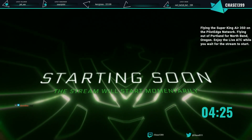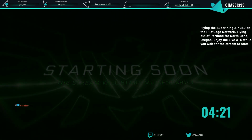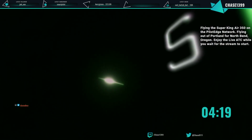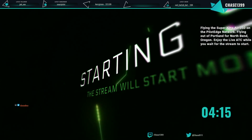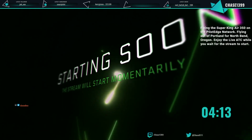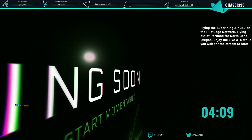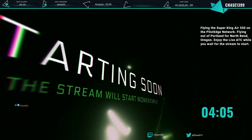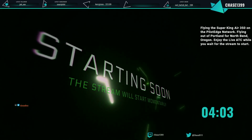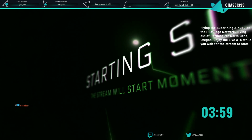Scout 5665, reduce speed to 190. Float 109 knots, Gus 5665. Scout 5486, flight in 020, and join the final, clear visual approach runway 35 left. 020 and join the final cleared visual 34 left, Skywest 5046. Scout 5486, that's clear visual approach on 35 left. 35 left, cleared visual approach, Skywest 5046. Scout 5486, thank you. Follow your company and maintain 10,000 until you join up, please. Call company, maintain 10,000 until we join, Skywest 5046.